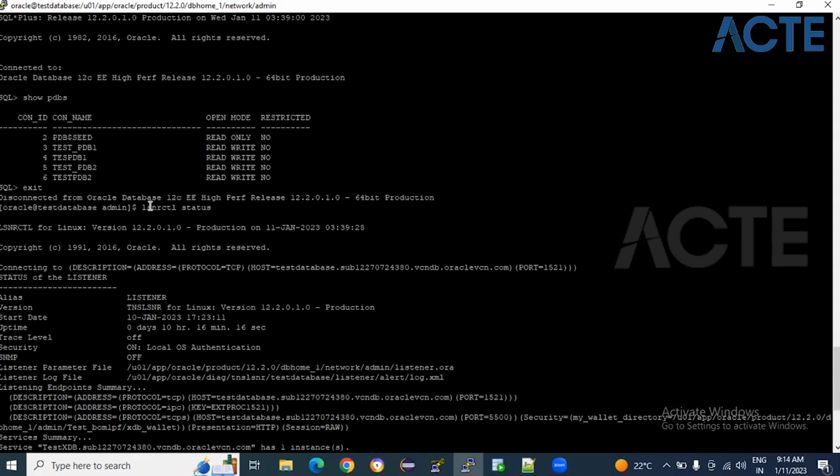Now for every PDB, you have to enter this PDB. So you should see something underscore PDB1 in the service name. First PDB1 is already there. This PDB must go to the service name.